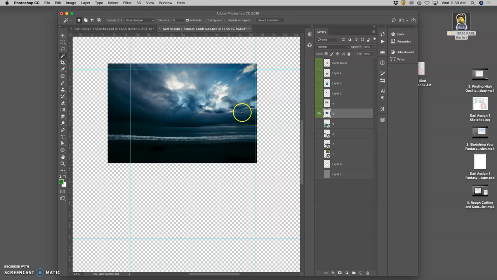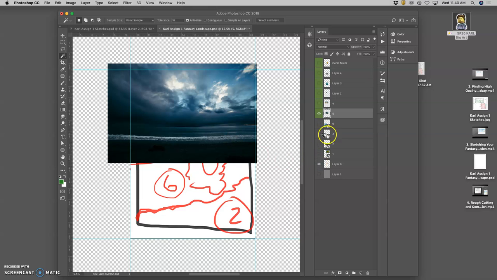Remember, each layer is just a full grid of pixels. And the thing we don't want is hard edges. So these hard edges, we want to make sure that we're always aware of where they are and that they're either being erased, taken care of, blended, or covered up. Now, with my extreme background image, everything's going to get covered up by other things, right? So I don't need to worry about cutting or softening that edge.